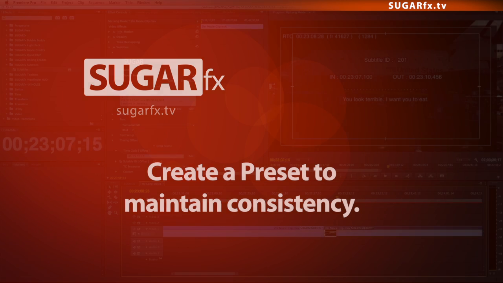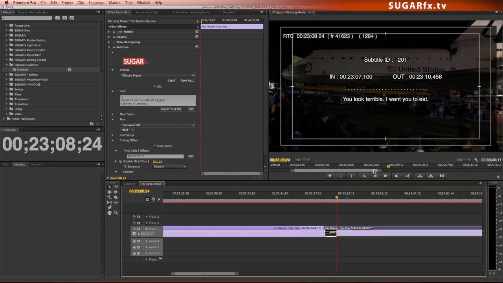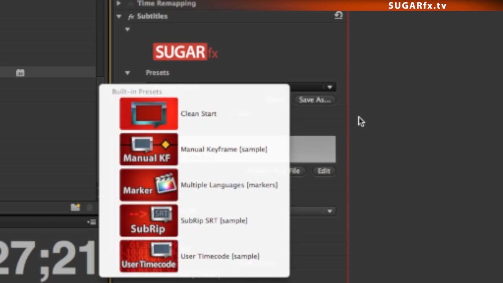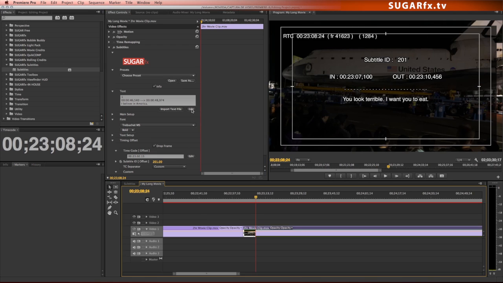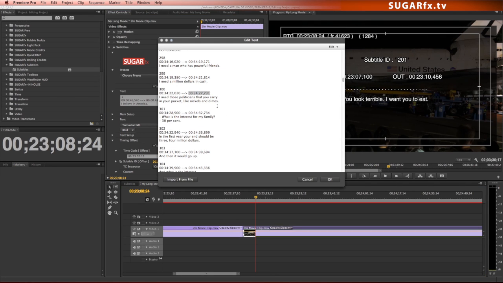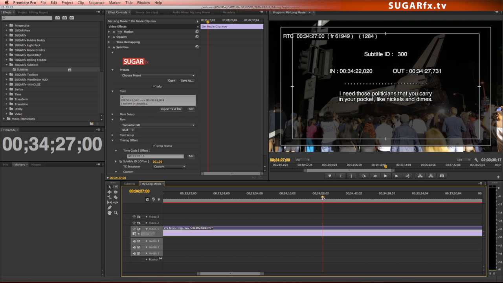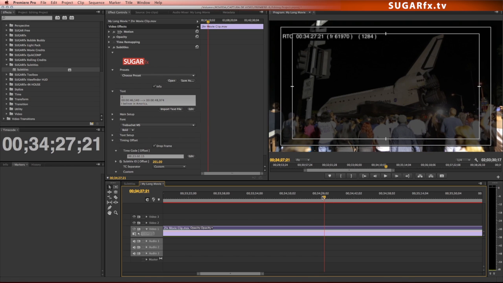If for any reason you need to make changes to the style of your font or other parameters that affect the appearance, you can do that in any of the segments used and save a preset so that you can apply it to the other instances of the Subtitle plugin. Once you get familiar with this workflow, you will notice that the process of placing a long list of subtitles using SRT files is very fast and easy to do.